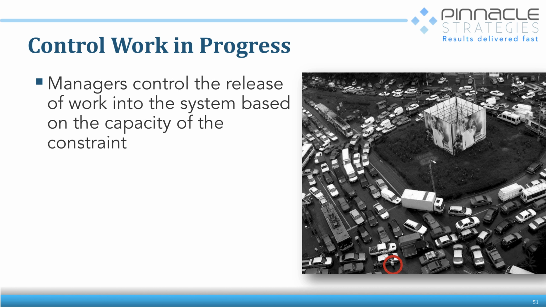So when we think about controlling work in process, what we're doing, first of all, is we're controlling the release of the work into the system based on the capacity of the constraint. By this time, in your execution maturity, you have a pretty good idea of what the bottleneck in the system is. And you know that it's the bottleneck because everybody points to that person and says, hey, everything's late. I won't say that it's necessarily quantified by the numbers, but you know where it is.